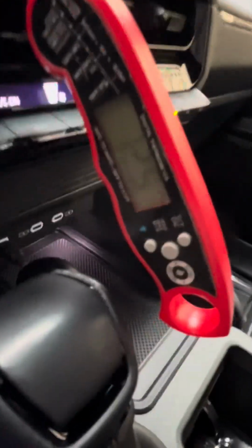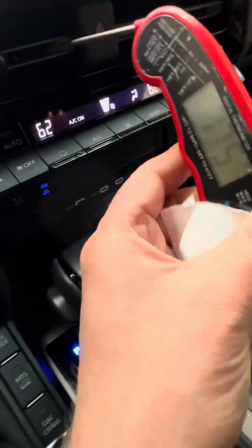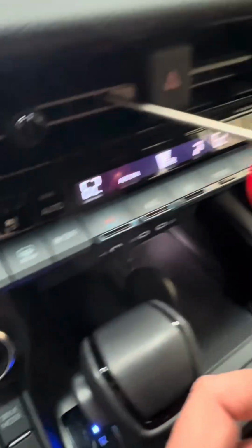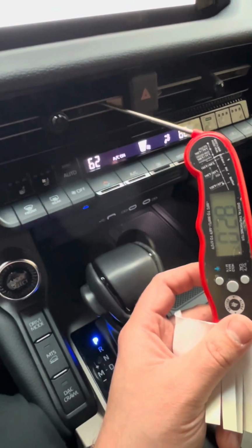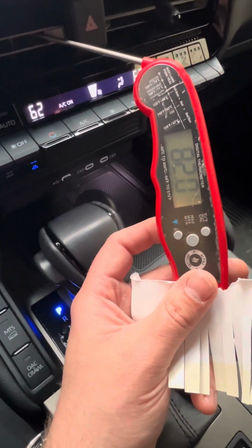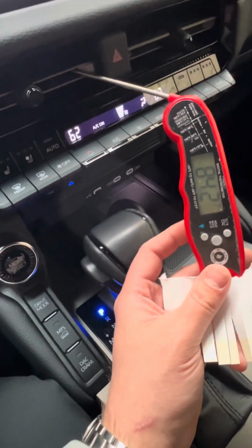We've got it on 62. Let's see if I can focus there. It's going up to 75, 76. Put this up for a better angle. 78. It's set on 62, guys. AC on. Nothing is on auto. This is nuts. 80 degrees. It's 53 degrees outside. It's not that cold. Normally this problem shows itself when it's colder. I think other people have seen this issue more recently because of the winter storms that have been rolling across the country lately. But 83 degrees. And that's crazy.